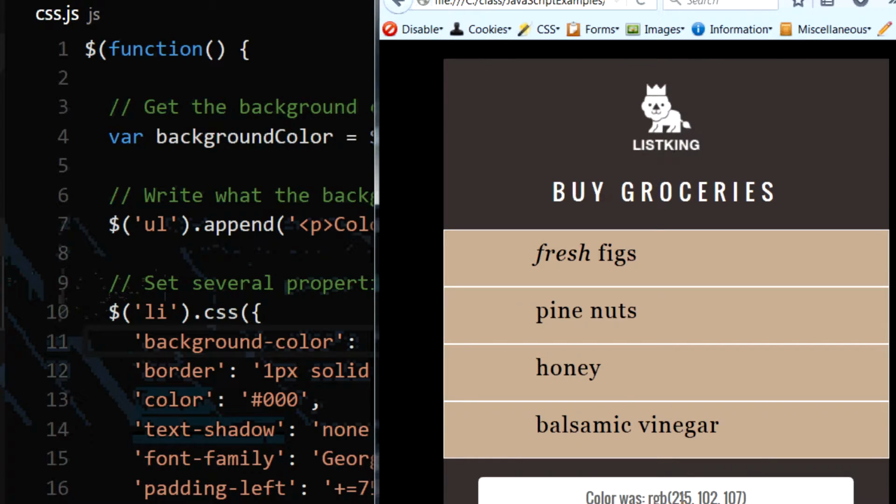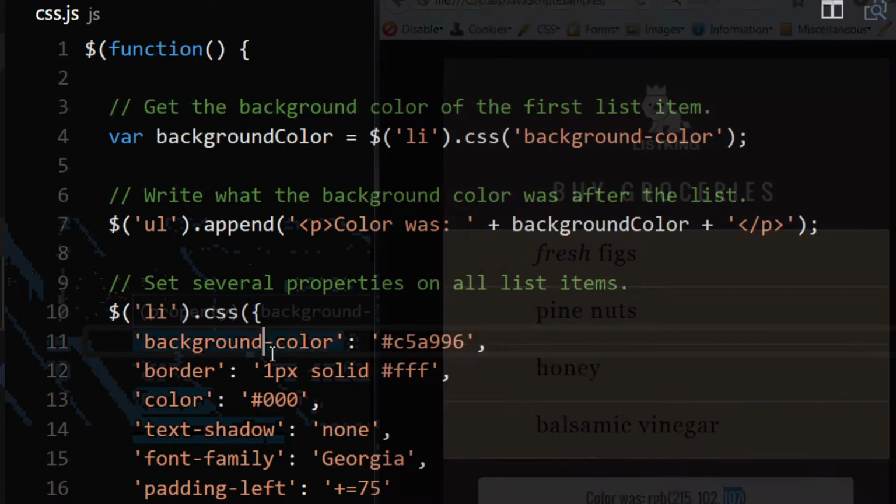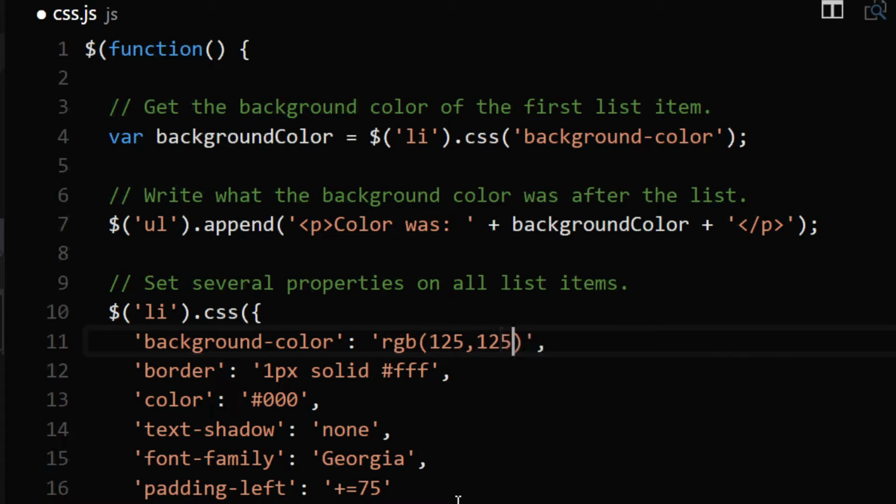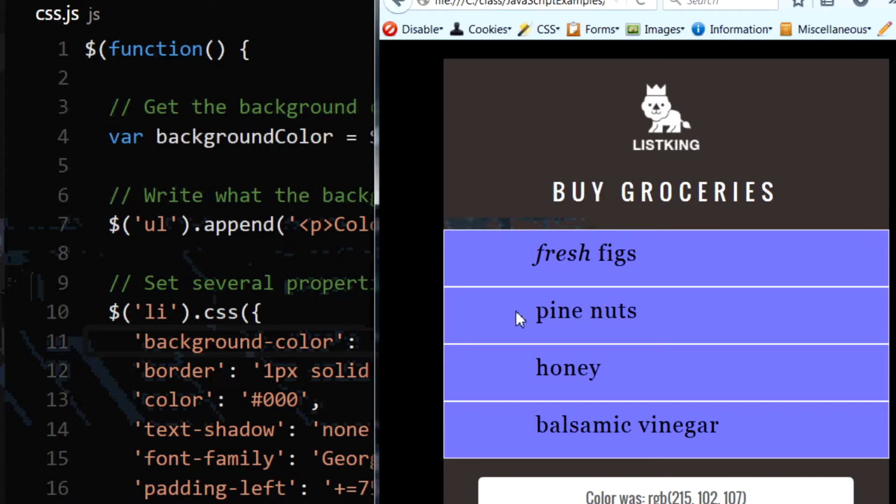So the color was this, and it's now this. Of course, to use this hexadecimal, you can change this one to RGB 125, 125, and 125. That changed the background color, but the original color was still this one.